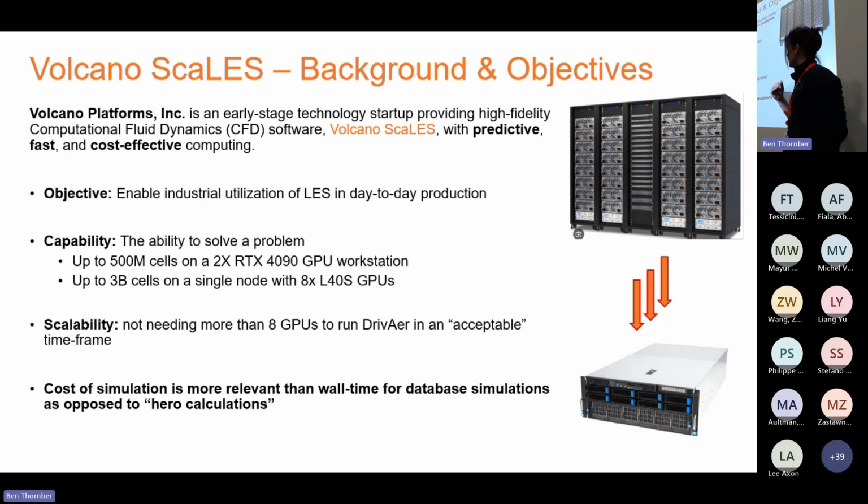That's the idea. And the fact that we can get reasonable turnaround times without scaling up to dozens of GPUs. A lot of vendors will boast about quick turnaround times, and then they scale that up to 32, 64, or even 128 GPUs, right? We don't think that's practical for day-to-day work from an engineer. So the idea is low resource costs with still quick turnaround times. That's sort of our motivation for why we started this. Right, so wall time is not everything.